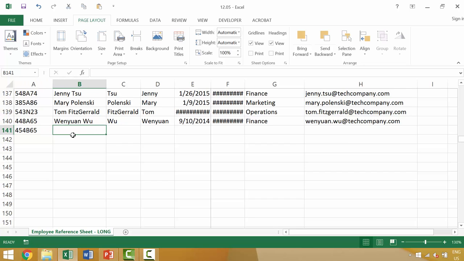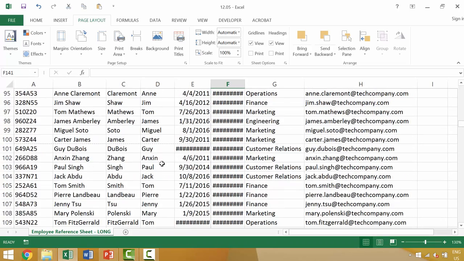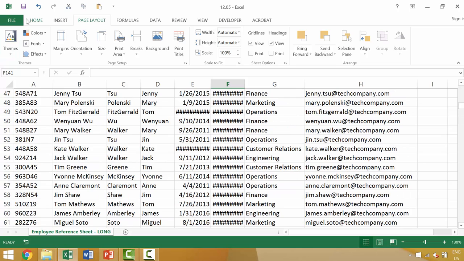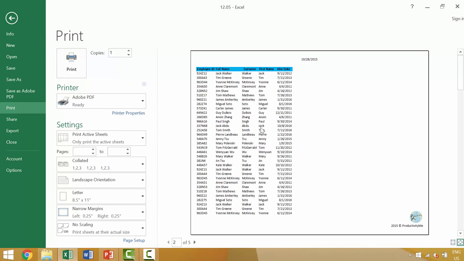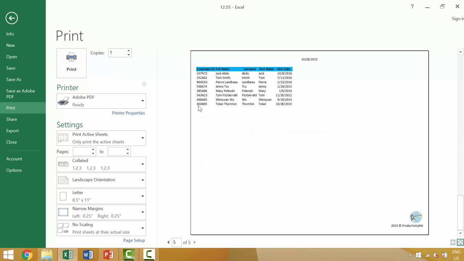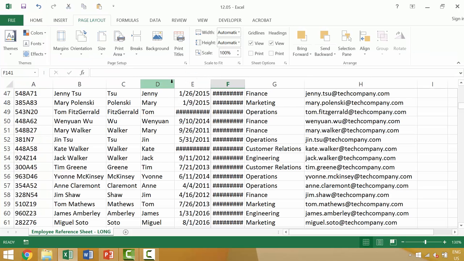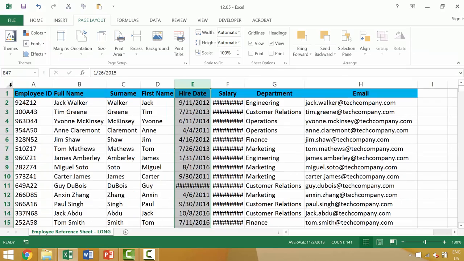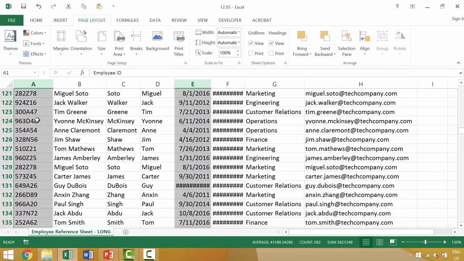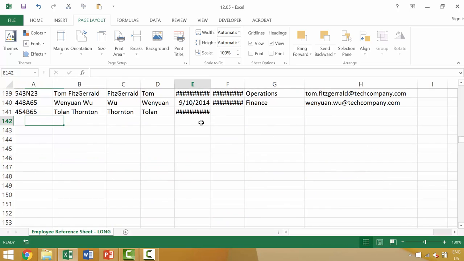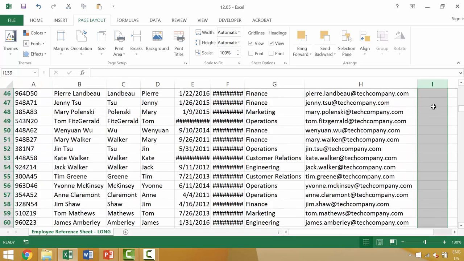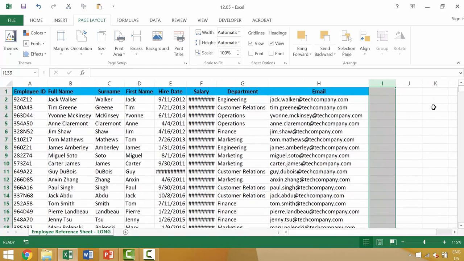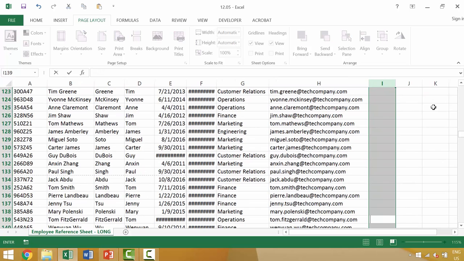Let's just put in some random person like Tolan Thornton. I was hired today, and the other information is not super relevant. So now when we press Control P and click show print preview, I'm included because I fall in that category of these columns here, the columns of hire date through employee. So even when you add new rows there, they would be included. But if we were to add a column here, say something like phone number, let's type phone number.